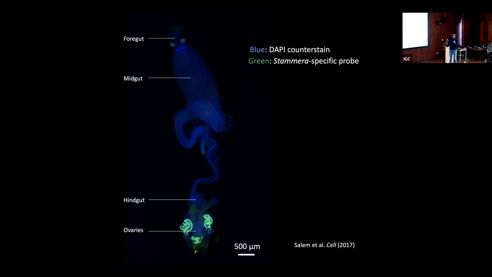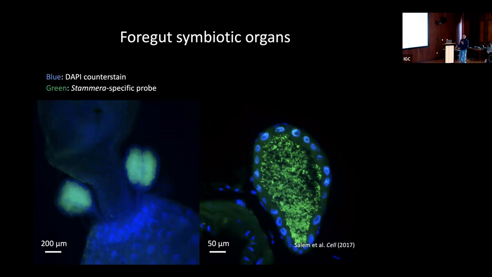So let's take a look at the structure of these symbiotic organs. A few things stand out. The first is that these symbiotic organs are very similar to other symbiotic organs you find in other insects, but they vary in the sense that there are no bacteriocytes. There are no specialized host cells that Stammera lives in. Rather, Stammera occurs within an extracellular matrix, which is to say that it's not an intracellular microbe, it's an extracellular one. And this is super relevant when we consider symbiont function in just a few slides, but also the molecular evolution of symbionts. And the other thing I'd like to highlight here is that these symbiotic organs are connected to that foregut midgut junction via very thin tubules, again, relevant for symbiont function.